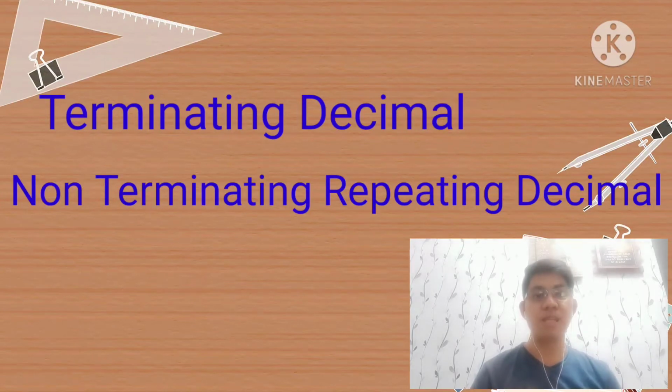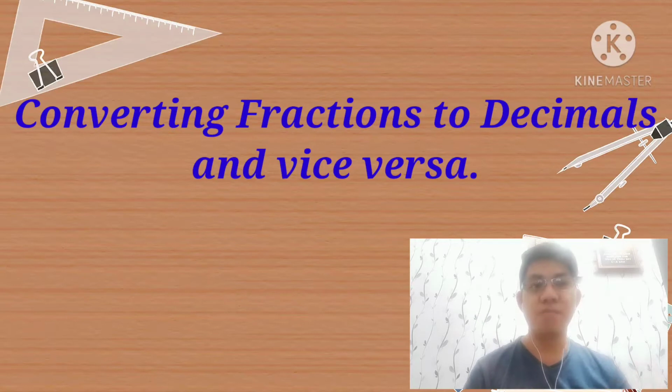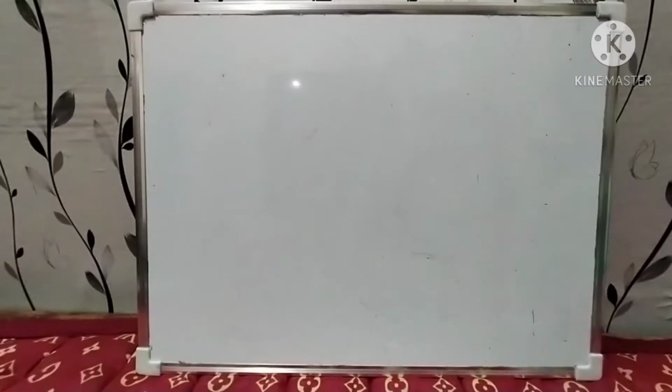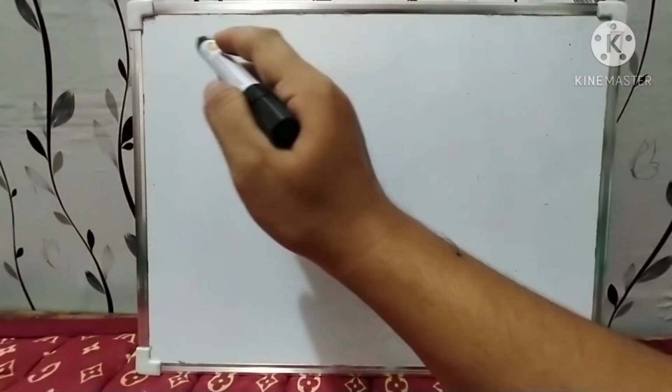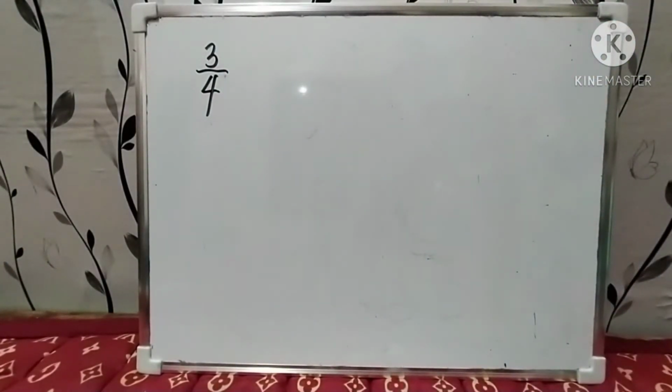Okay, so ang next naman natin ngayon is magsosolve na tayo. Magko-convert na tayo ng fractions to decimals and vice versa. Okay, so let us start converting fractions to decimals. Okay? So, bigay tayo ng example. Ito, very basic. Like for example, meron tayong fraction na 3/4. So, how we are going to convert 3/4 to decimal?